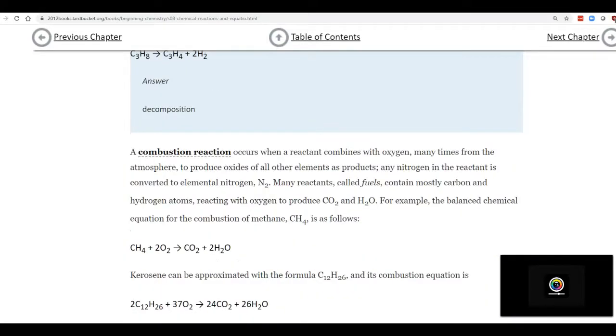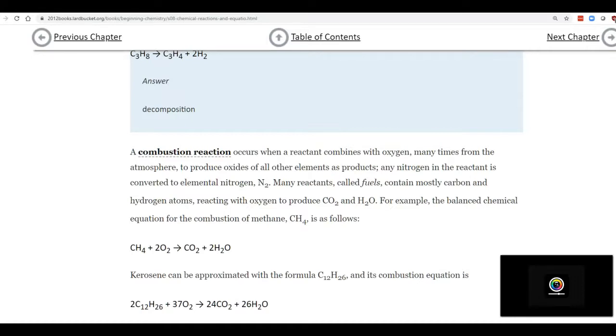And you need to be able to recognize these different types of reactions, because that's a typical test question or quiz question. Combustion, the signs for this is you'll have a fuel that usually has carbon in it. You'll have oxygen. These are both on the left side. And then you'll see carbon dioxide and water on the right side. Those are the clues that you have a combustion reaction. So anytime you burn a fuel that's got carbon in it, you make carbon dioxide and water.